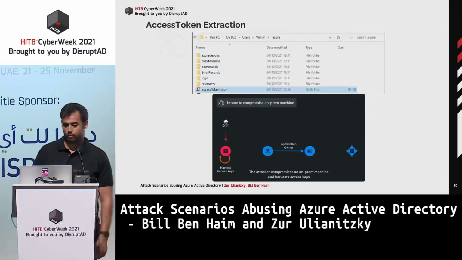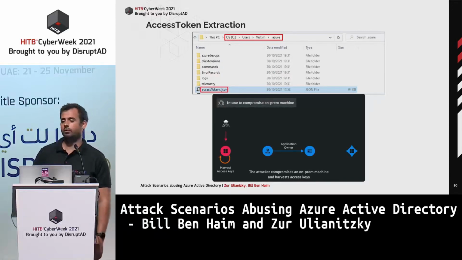So, when the victim authenticates to Azure using Azure CLI, a folder called .azure is created within the victim's profile directory, and the access token and the refresh token are saved within the accessTokens.json file.